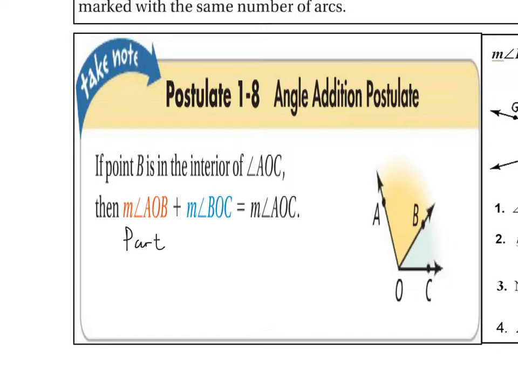You've seen this before, still part plus part equals whole. It's the same concept, except now we're going to use angles. So again, angle AOB plus angle BOC is going to equal the whole angle, which is angle AOC. So essentially, the yellowish portion plus the kind of grayish shaded portion, it looks like, is equal to the whole thing.